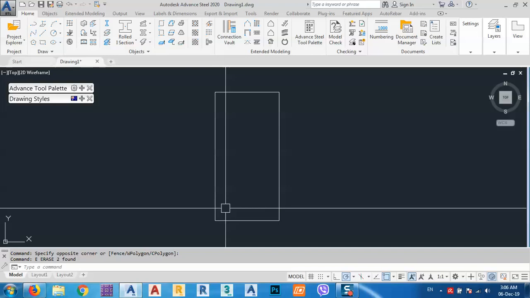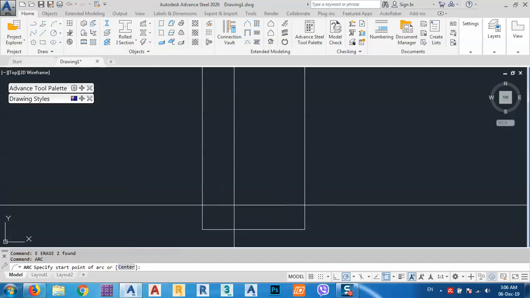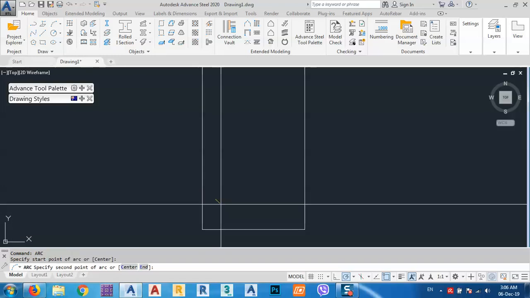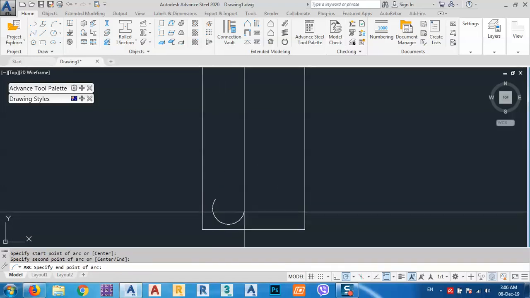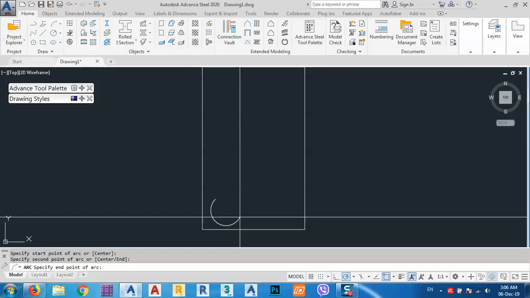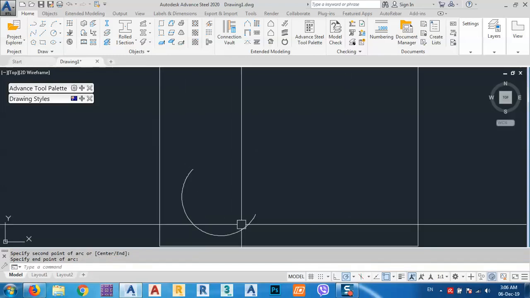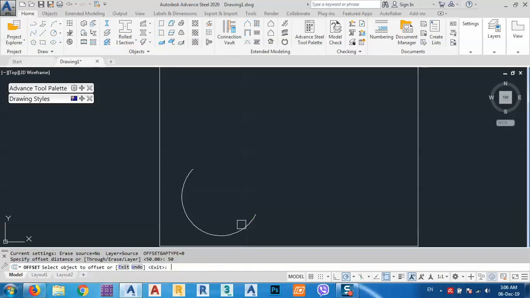For example, if we say we want an arc, any type of pattern that you want. After that, let's say an offset by 50 millimeters, which is 5 centimeters.